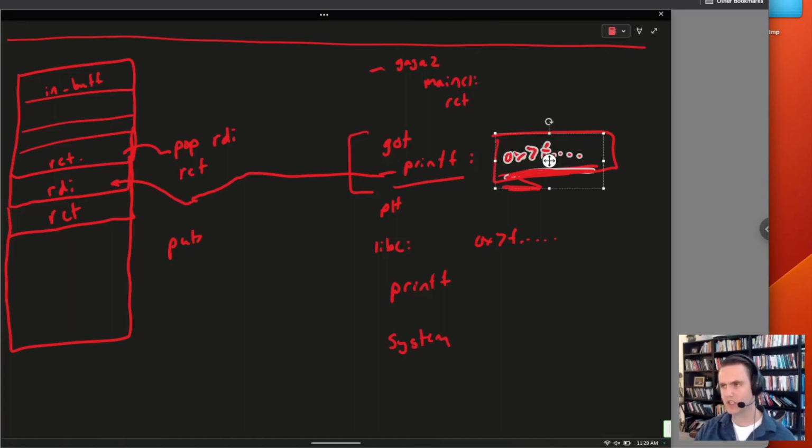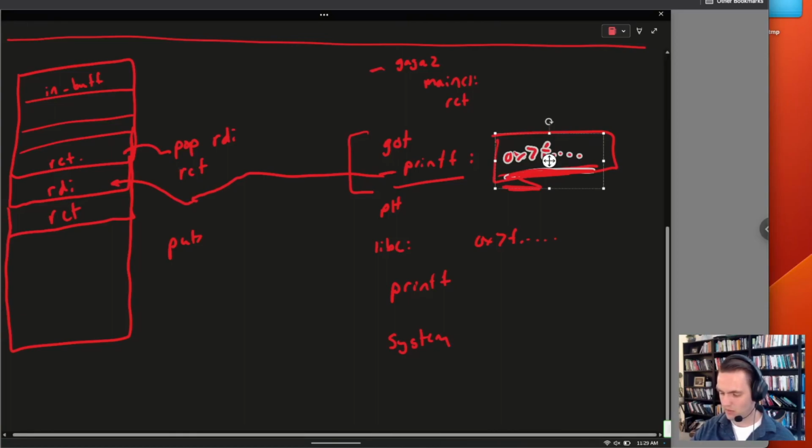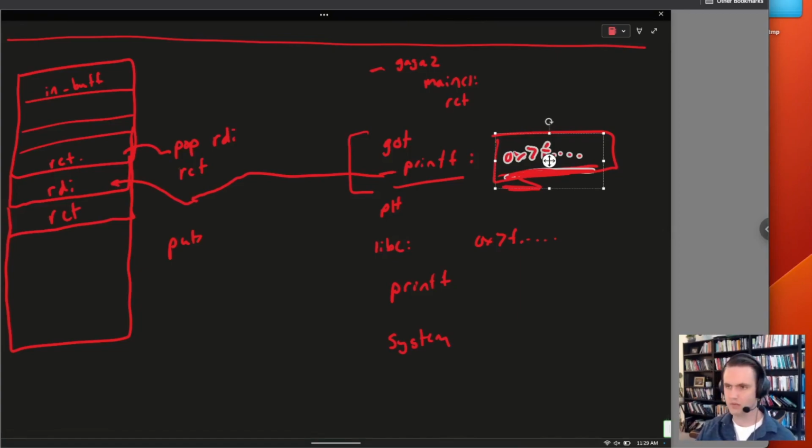Oh yeah, so we need to execute this function twice. So at the very end, we're going to call puts. We're going to print out the value of printf. We could print out any of the global offset table entries. There's printf, there's going to be exit, there's probably puts, read, write, a bunch of different things. We can print out any of them. I just picked printf. And at the very end, we're going to jump back to the top of the main function so that we can execute again.